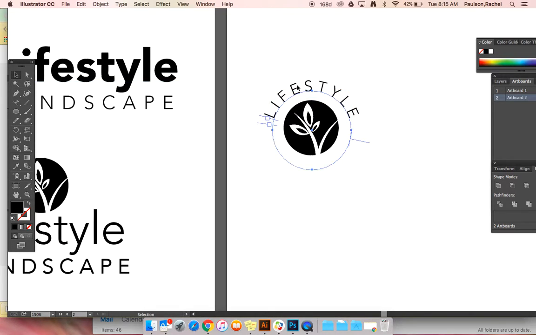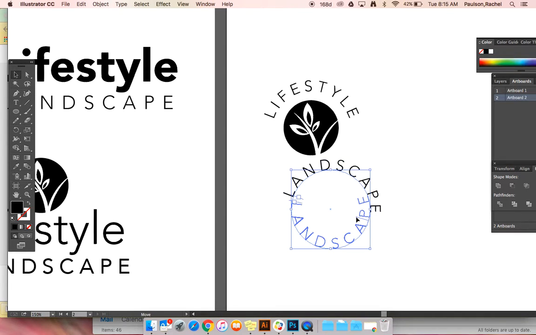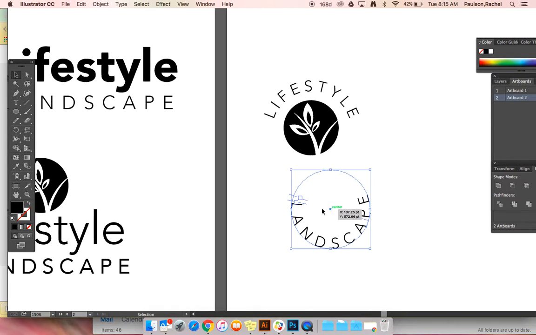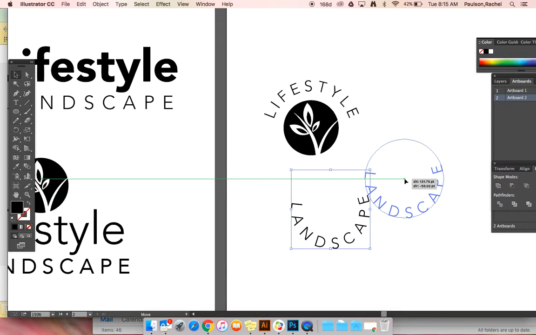And then I want to show you real quick how you get this. I just copied and pasted that. Take my white arrow and I can click this little line. I can move it along that line if I need to center it or something. But if I take the one over here and I pull it in, it goes to the inside of the circle. If I scale it, it scales the whole thing. So you really do need to have the path all set up the way you want it to be.